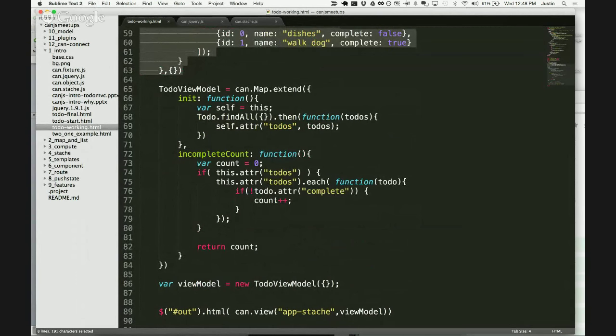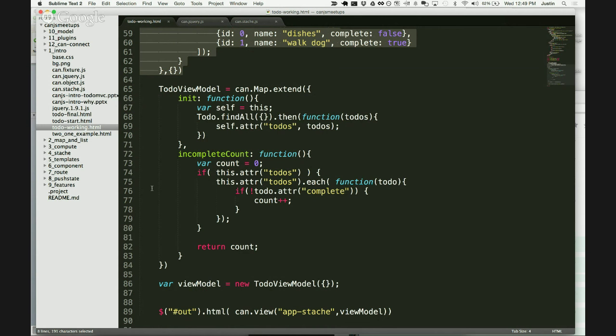So, are there any questions about that? I'm going to move on to identifying what view models should look like for different applications and breaking it down. You'll notice if you're not used to this kind of pattern, I know a lot of newer frameworks do something similar, but if you're used to just using jQuery, a lot of times you'll have maybe an incomplete count helper where it pushes items onto a list, but you're actually modifying the DOM yourself. That's what we really focus on not having to worry about at all, just setting properties on objects. It makes things a lot easier to maintain and a lot more testable.